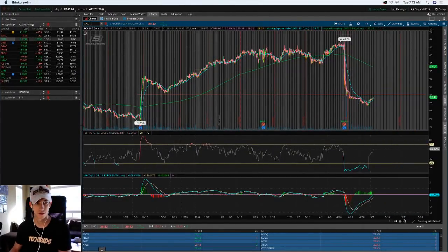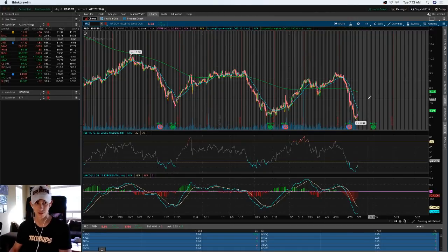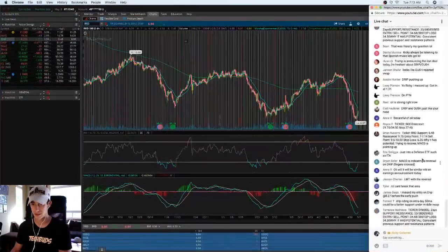RRD. So RRD showing signs of a descending pattern, decaying SMA, right? Potential reversal. Looks like it might have found its support. Still actively trending down. Again, I would like to wait for the confirmation. You would be invested in something that's actively trending down if you were to take a position on this. As long as you understand that risk, the MACD indicator is showing to be good. So is the RSI. So as long as you see that there is a break above the EMA, or you wait for the confirmation and you see it actively trending up, just like it's done multiple times before, and you understand that the SMA might act as a resistance, there's a lot of factors that go into it, with the overall general understanding that it's decaying. So something to take into consideration.